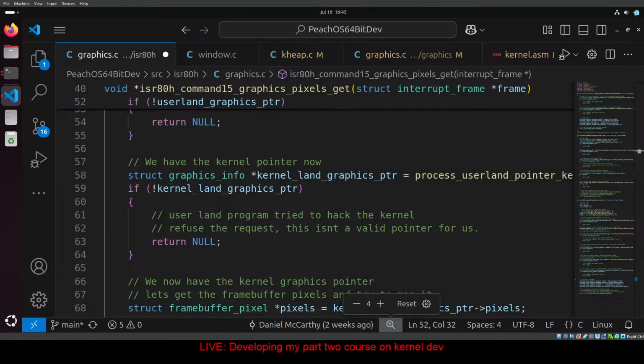So we need to figure out the pointer that's returned here and how it's returned, and then we'll be able to solve this problem.